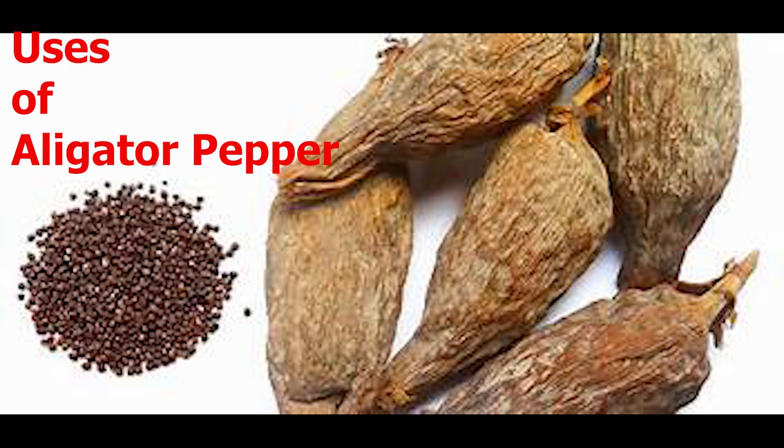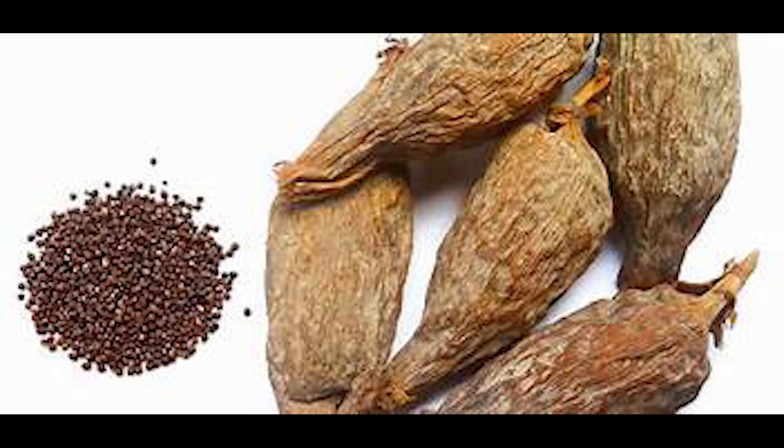Uses of alligator pepper. Alligator pepper is mainly used as a spice in many West African cuisines. This local spice is used at traditional meat and grit in Nigeria. The seeds and leaves are used traditionally for entertaining guests, making local herbs, medicinal purposes, as well as preparing special prayers and lots more. Part of the therapeutic benefits of this wonderful plant is that it helps in boosting the immune system and reducing the risk of certain health conditions.